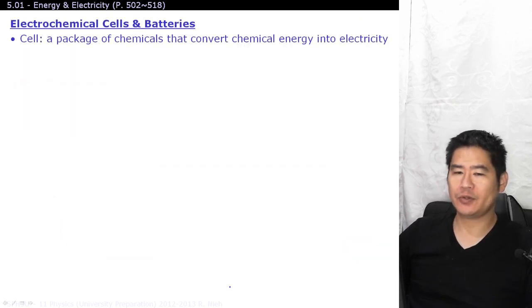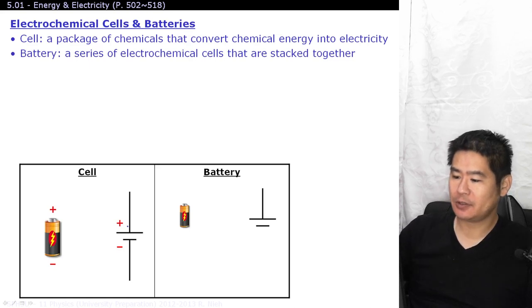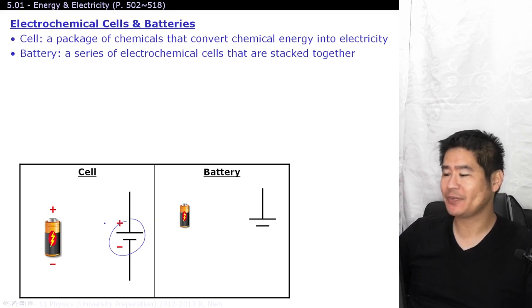A bit more definitions. When you have an individual battery, technically it's known as a cell. And when you have a bunch of cells connected together, that's when you have something known as a battery. As for schematic representation, this represents a single cell. And if you have a battery of cells, which is where the term really comes from, then you have multiple of them connected together.